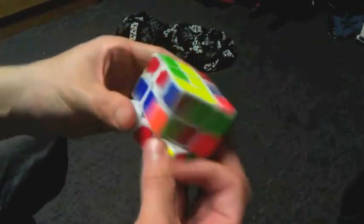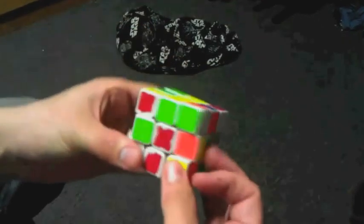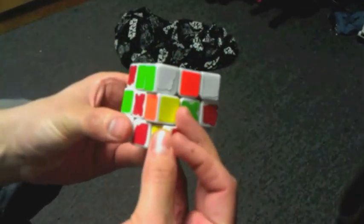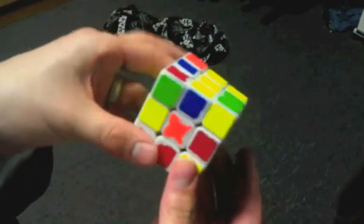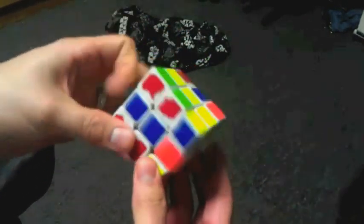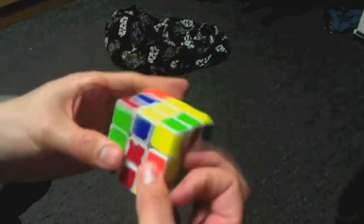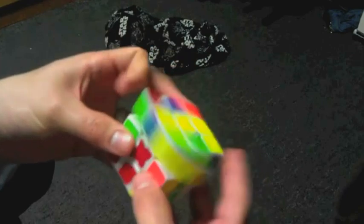U2s are pretty simple. We just do them the same way we normally should, using thick, or index, middle. The same thing if you have to do U2 prime. I know a lot of people don't use this, but it's very useful for this, and in general when you're doing your F2L as well. I'll go over that a little bit more, but you should be able to do both ways.